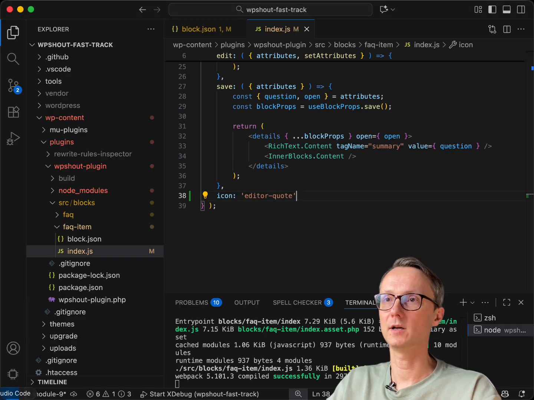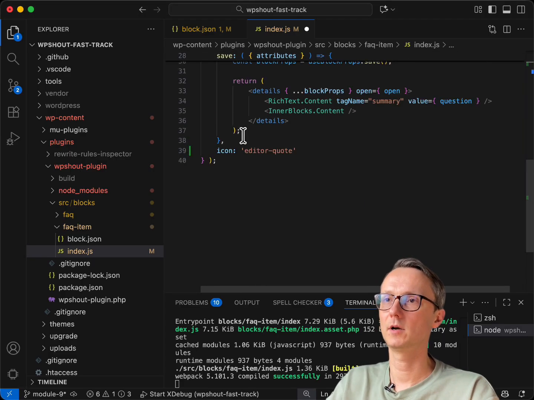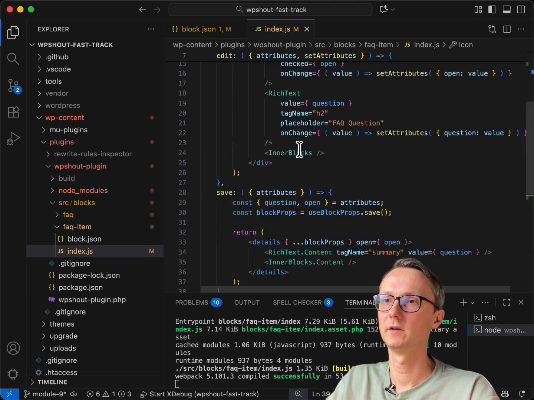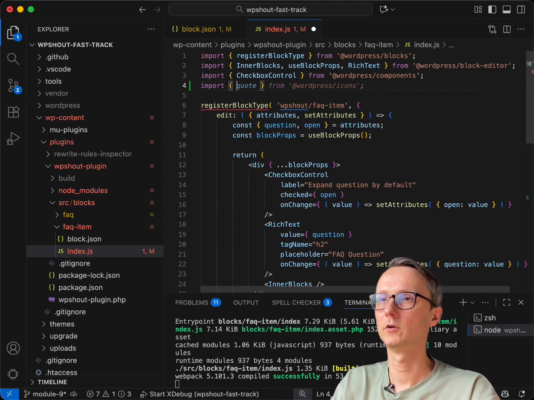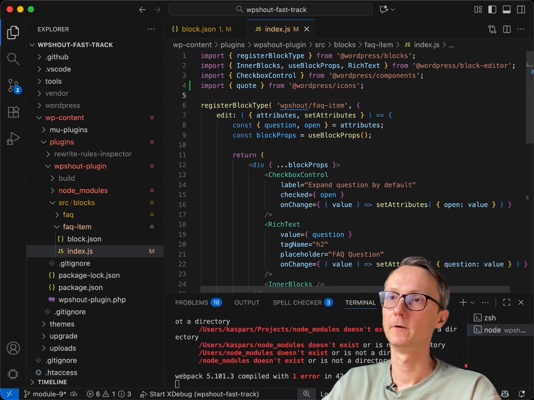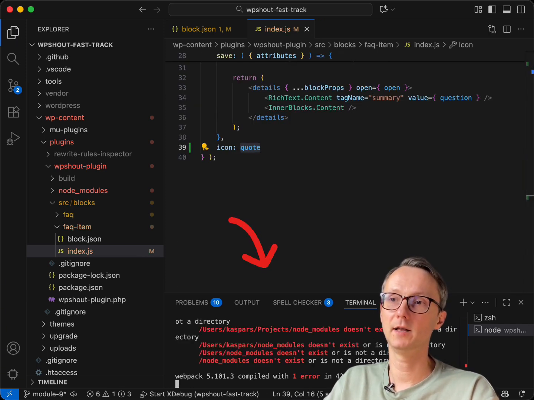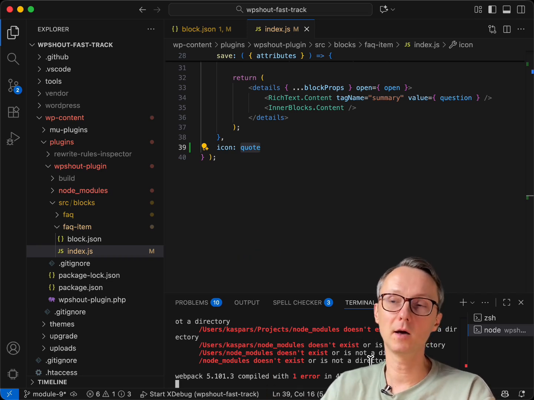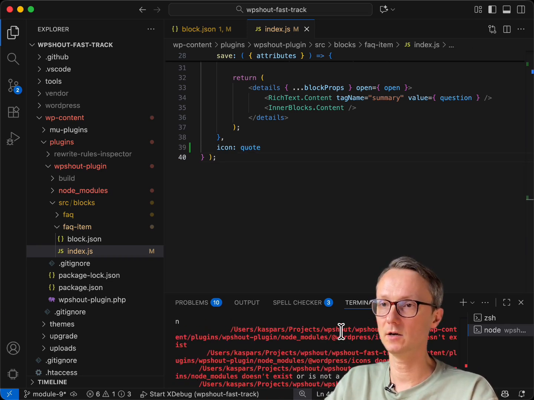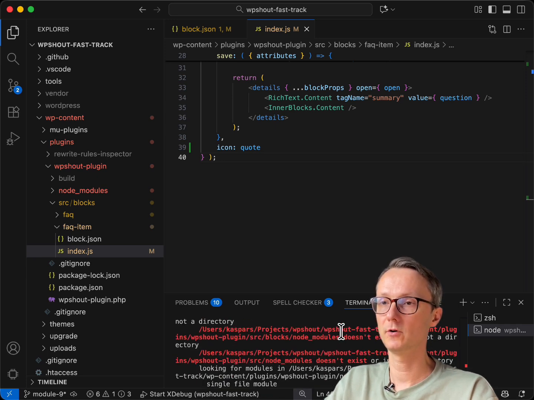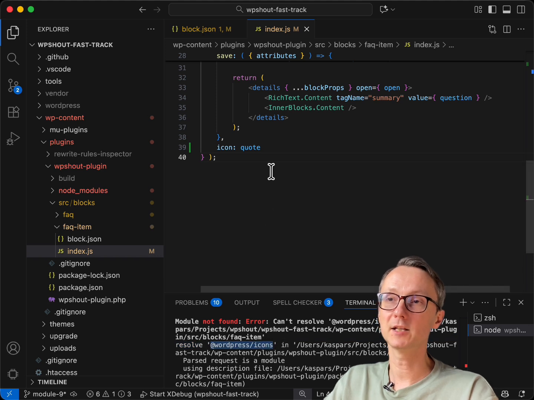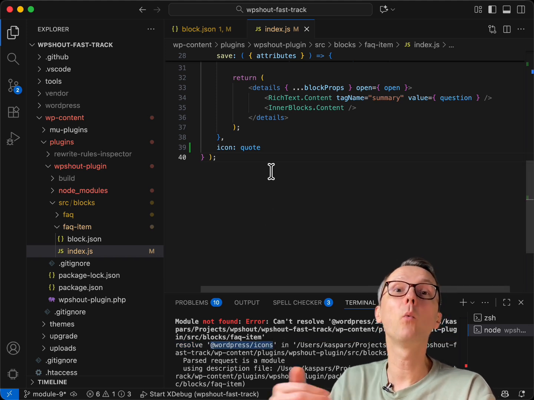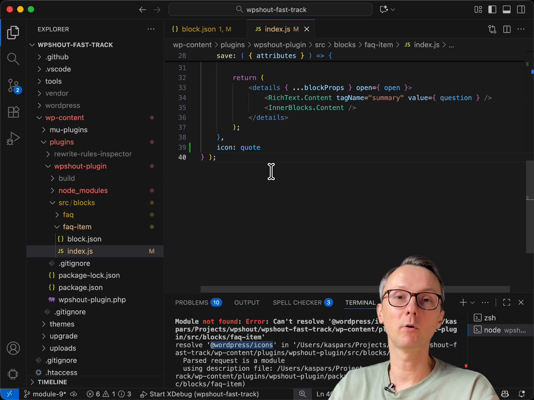So how do we import this now? Let's actually just say we're going to use it as a component. And then here we're saying import quote from @wordpress/icons. That's great. But notice that in this npm run start window, where it's building and continuously monitoring the changes, it's now saying that there is an error. If we scroll further up, we're going to see that @wordpress/icons is not available. That's because @wordpress/icons is not one of the packages that is bundled with WordPress core.